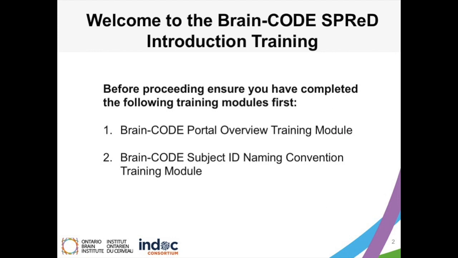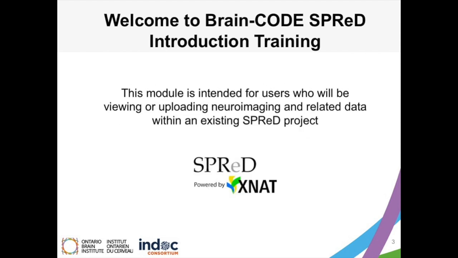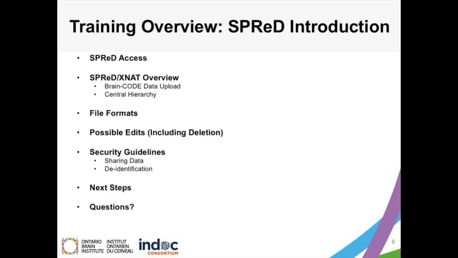Before proceeding with today's training module, ensure you've completed the following training modules first: the BrainCODE Portal overview and the BrainCODE Subject ID Naming Convention training modules. If you have successfully completed these, please continue on watching. This module is intended for users who will be viewing or uploading neuroimaging and related data within an existing SPReD project.